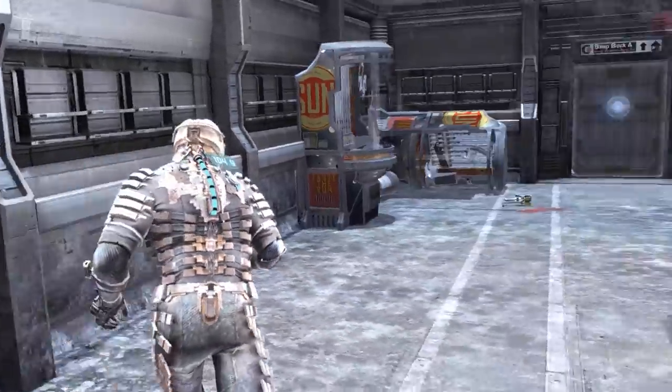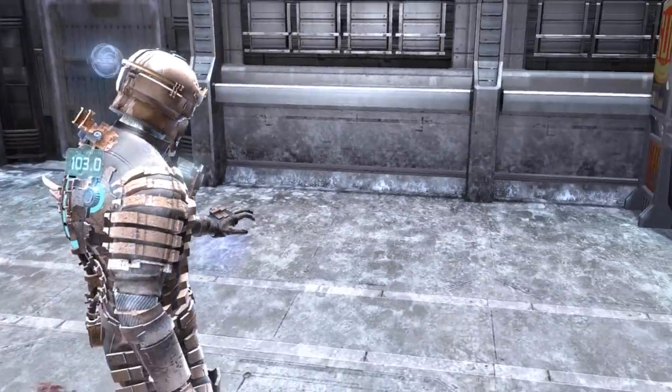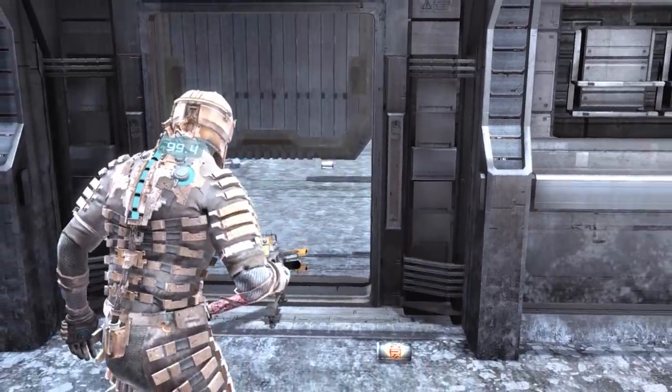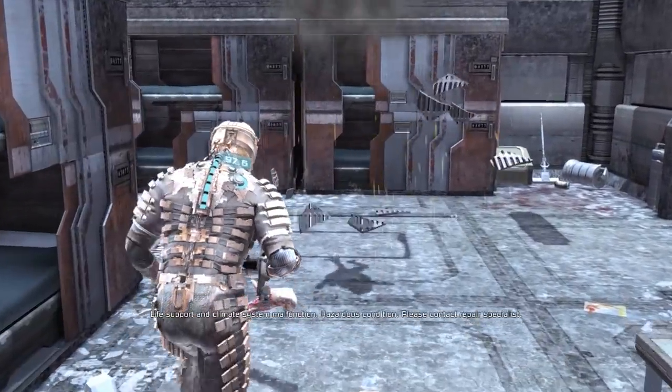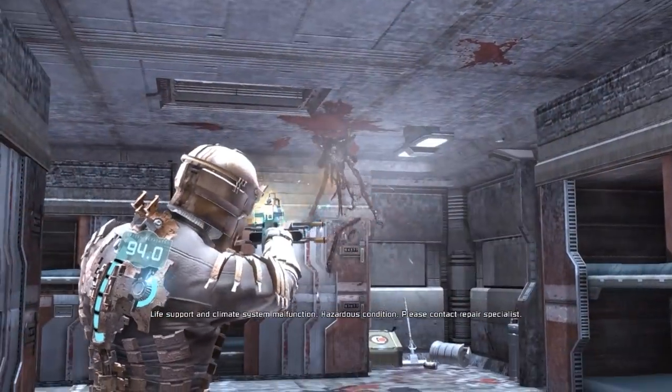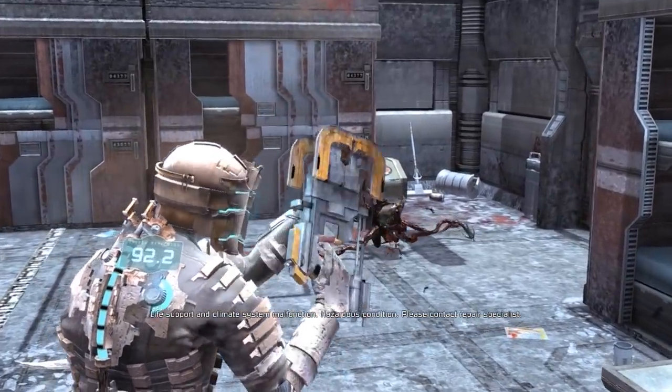Right, now, specifically. Which door am I going through? I'm not going to look at the map. That probably takes too much time. Right, these bunks over here. Okay. Life support and climate Ooh. System malfunction. It's a little one. Hazardous condition. Please contact repair specialist.